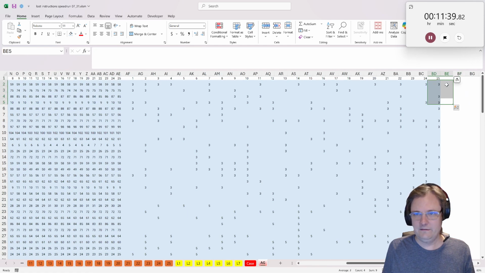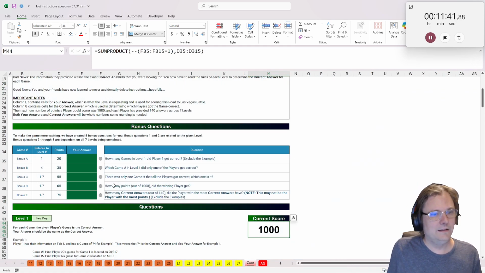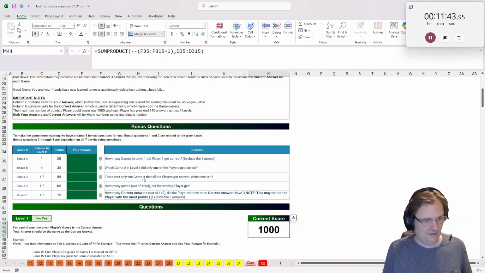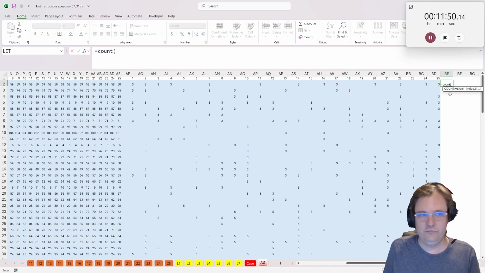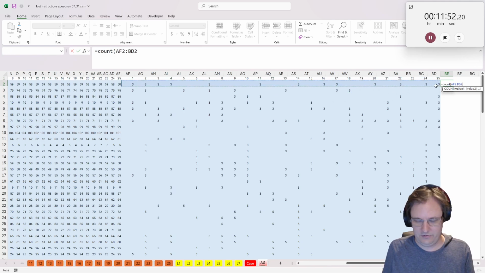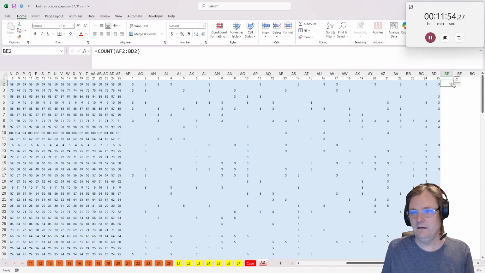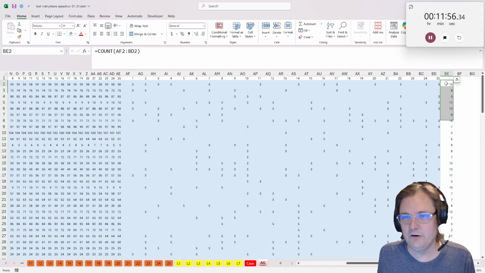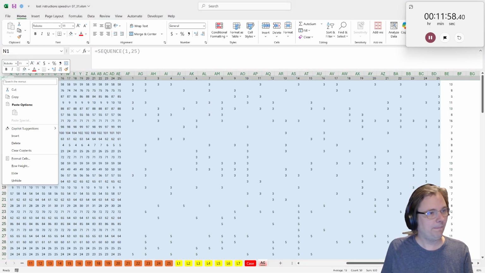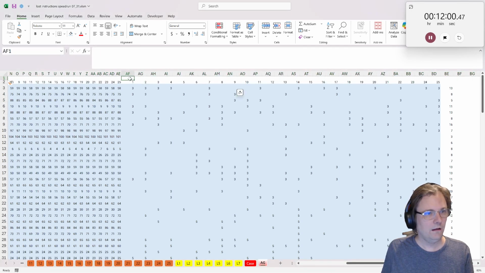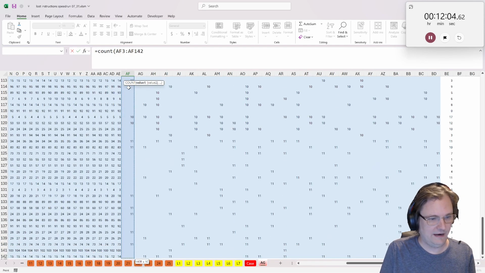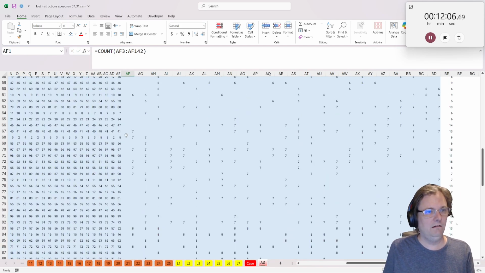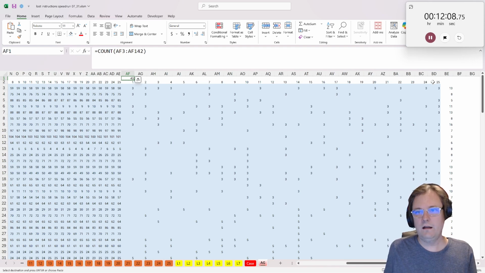So I'm going to need to know what games, how many people got each game right, how many points did they get, and who got the most ones right and who got the most points. All right, so this is the number of people who got each game correct. This is the number of correct answers for each player. All right.